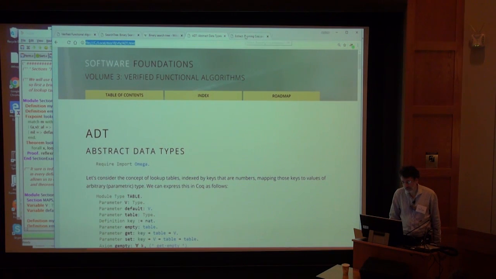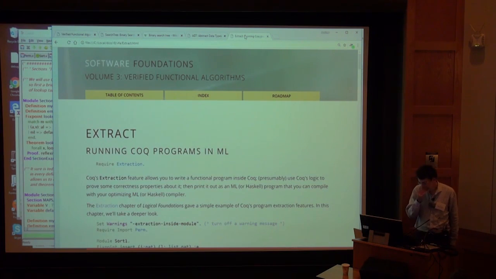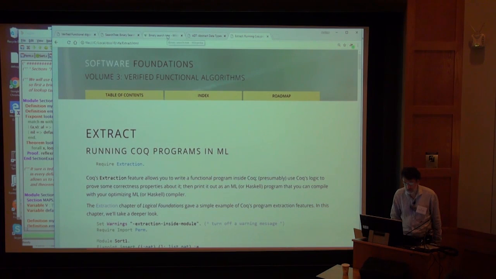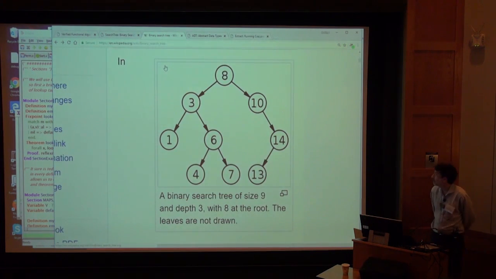I'll also talk about extraction of functional programs from Coq to ML so that we can compile them with an ML compiler and run them. Okay, so let's start with binary search trees.